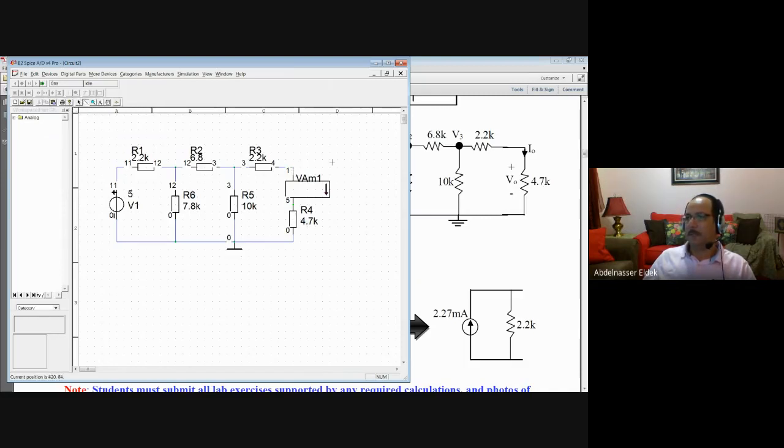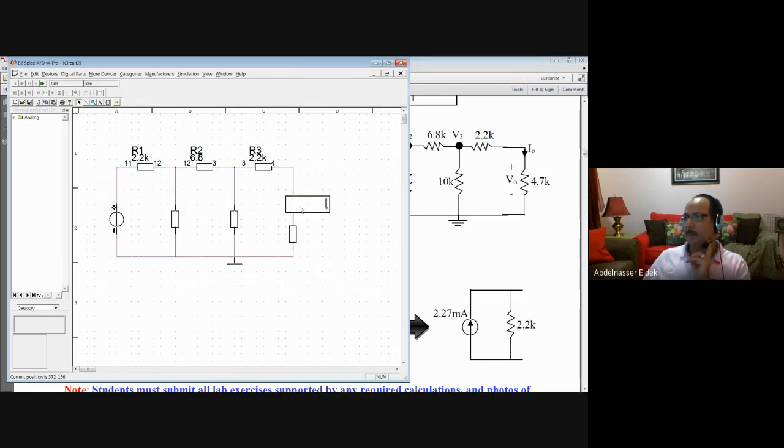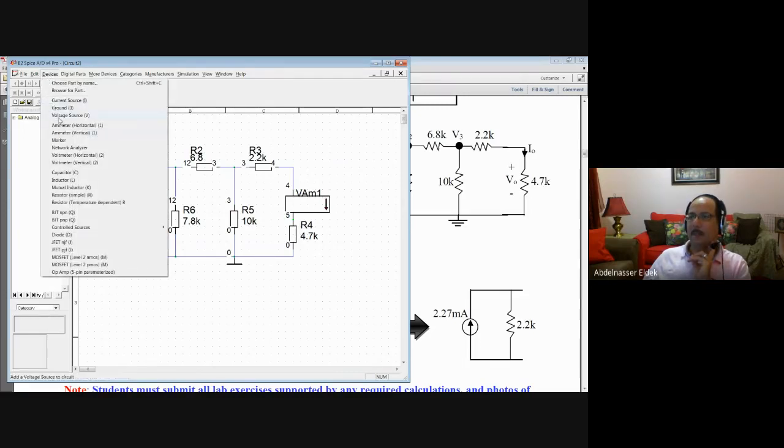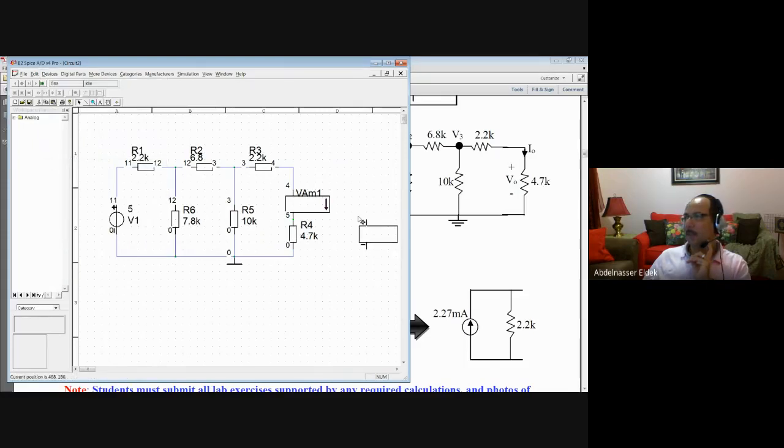Okay. So now you have this ammeter. Oh, okay, no problem. You see now we have this ammeter. You can move everything down again. So now I have this ammeter, and I want to connect the voltmeter, device, and voltmeter. Where's the voltmeter? Here it is, vertical.